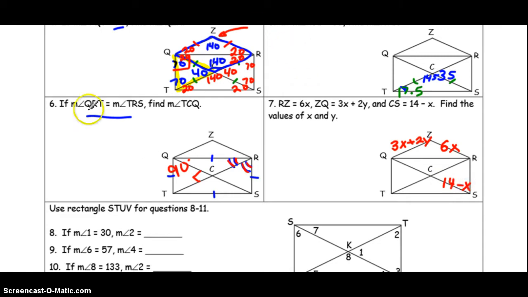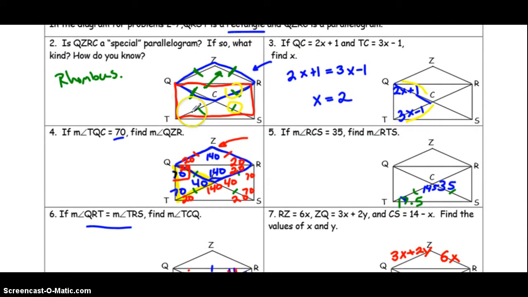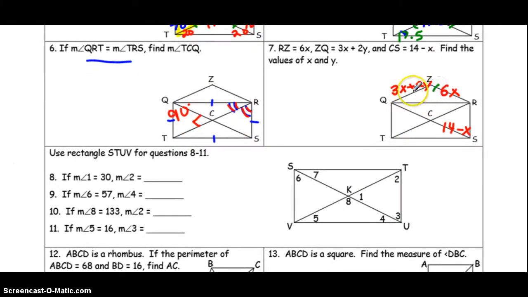Well, remember, if we go all the way back to question 2, we learned that all of these diagonals and some of these sides out there are congruent. So let me just mark that here. These are all congruent. And so we can set any two of these equations together. However, if we try and use 3x plus 2y, that has two variables with it. And we might have to end up using a system of equations or something a little more different. It'll be easier to set these two equations, 6x and 14 minus x, together because they only have one variable. So 6x equals 14 minus x, and if you solve that equation, you should be left with x equals 2.